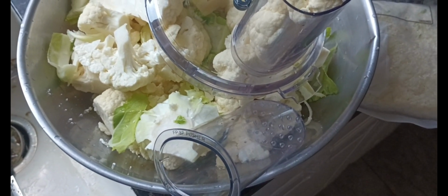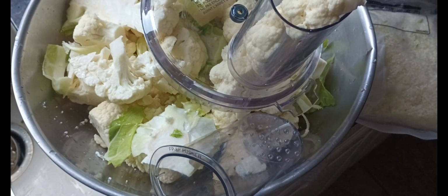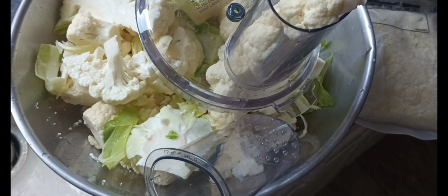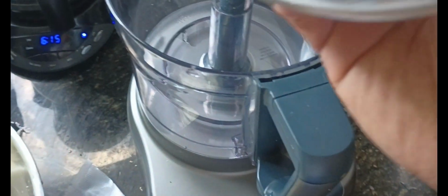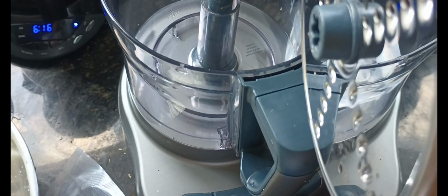Cauliflower is a cruciferous vegetable like kale, and you can eat the leaves. So I figured, what the heck? And so the next step will be to grind that up, or shred it, I should say. And I tried it actually on the other side, and I haven't used this food processor hardly at all.